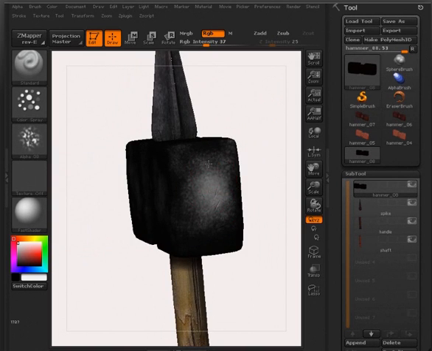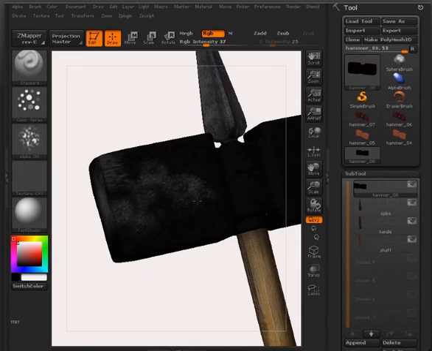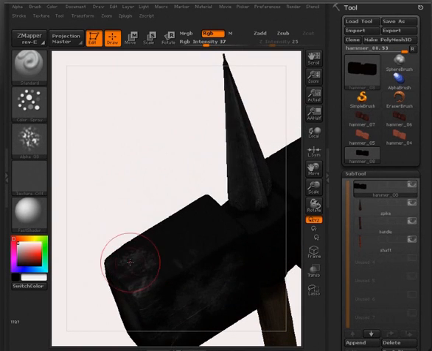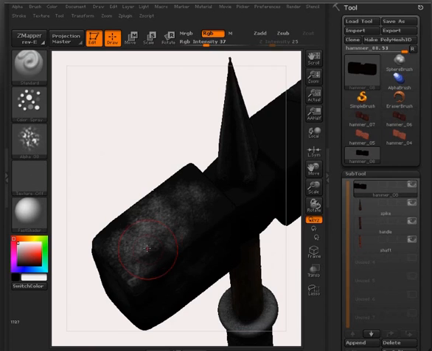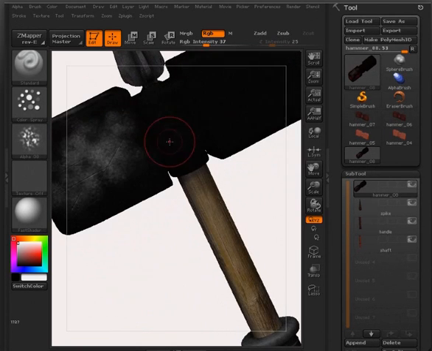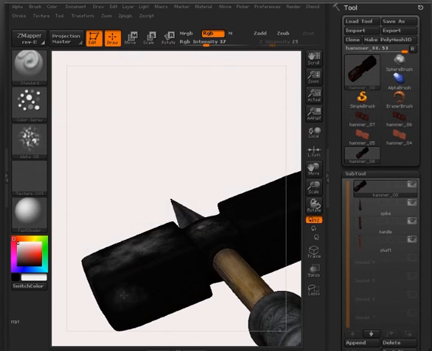And just come in and streak some across here, and you don't have to be very exact at all, just kind of roughly drop that in. Just a little bit of specularity. You could play with your brush size a little bit and get different effects. Make that guy a little bit more specular there, maybe down here.